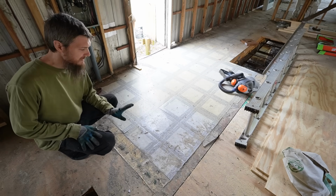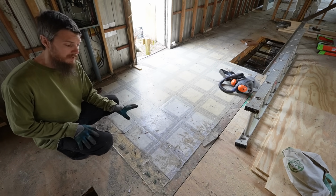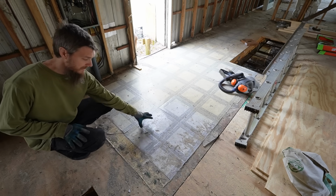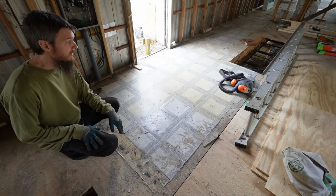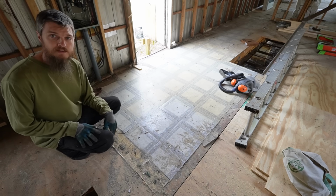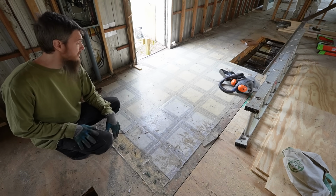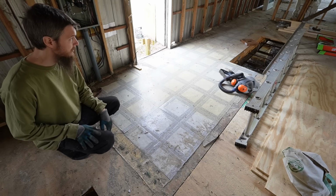I will warn you ahead of time that probably a lot of this floor won't be in that bad of shape. It's solid plywood under here, but honestly, I just don't want to scrape up all this glued down vinyl, not just the vinyl tiles, but the glued down stuff underneath it. I don't want to deal with that right now, and we're going to have to do some fixes around that door anyway, so I'm just going to take up these couple sheets right here. It'll make my job a lot quicker and easier than just patching along the wall and then having to scrape all this.